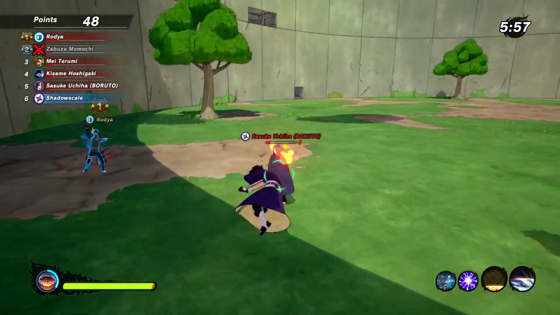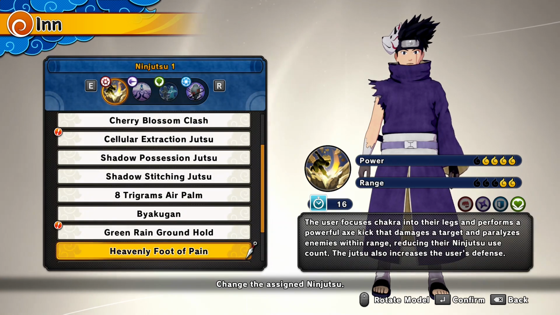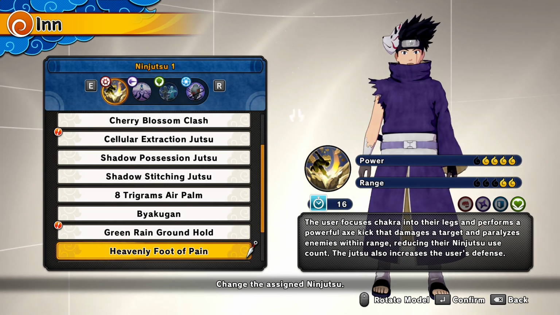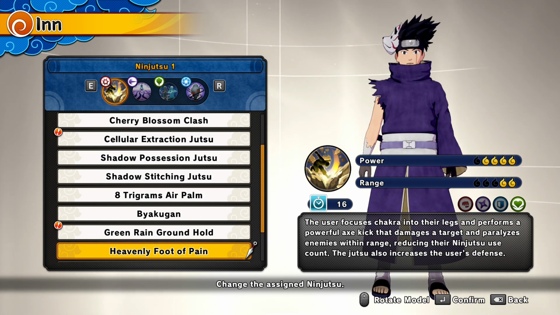Anyway, let's go straight into the second one. And the second one is the Heavenly Foot of Pain from Tsunade. So this is the only 4-star damage jutsu apart from secret techniques. So this is a crazy amount of damage. Honestly, this is literally the only 4-star jutsu in the game. And it's a healer type. So if you want to turn your healer type into an attack type, this is the jutsu for you.